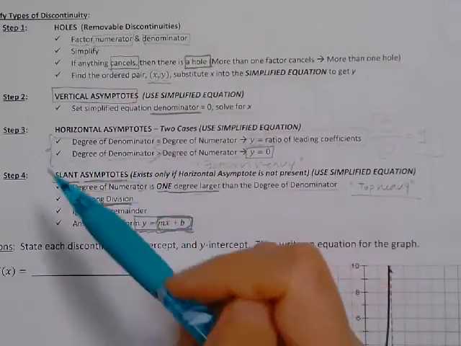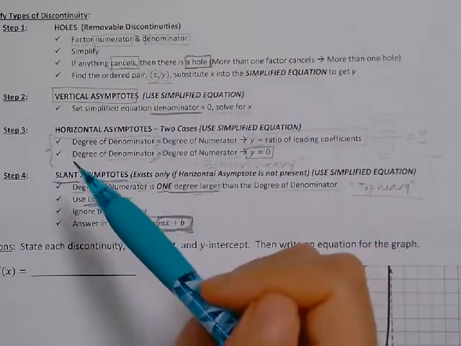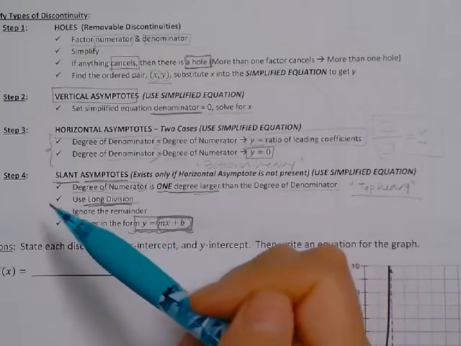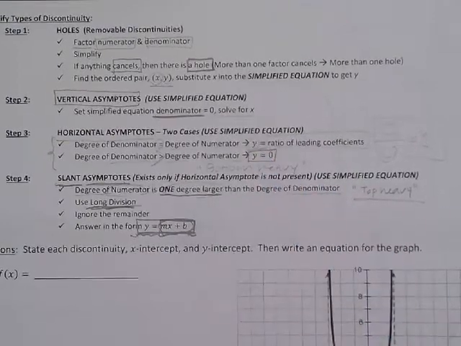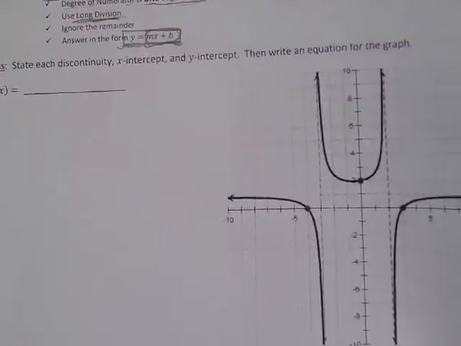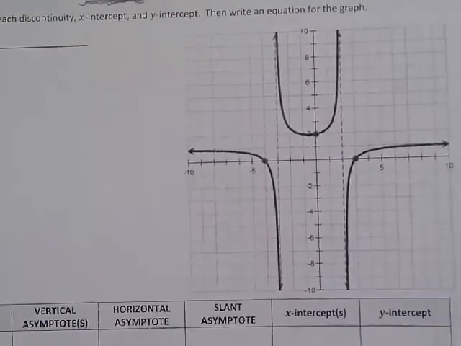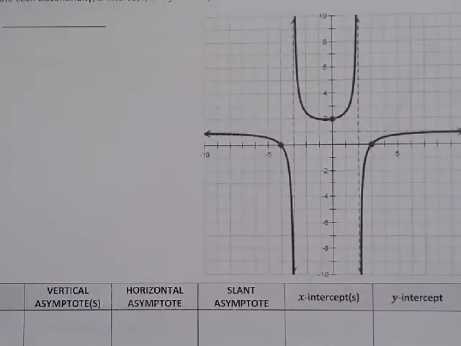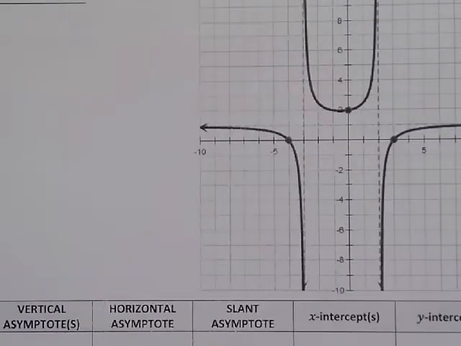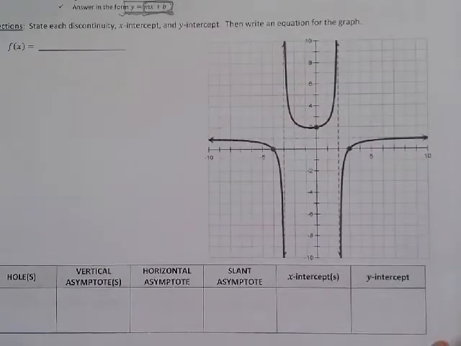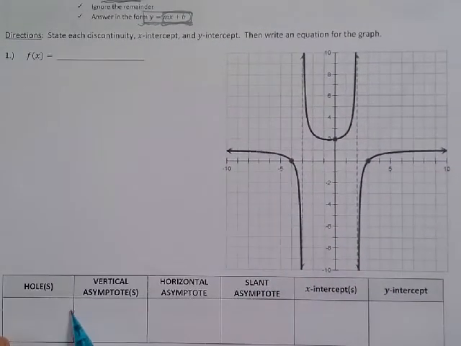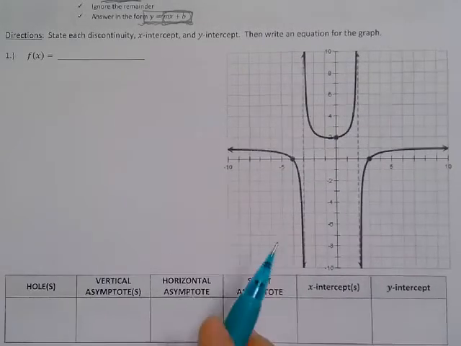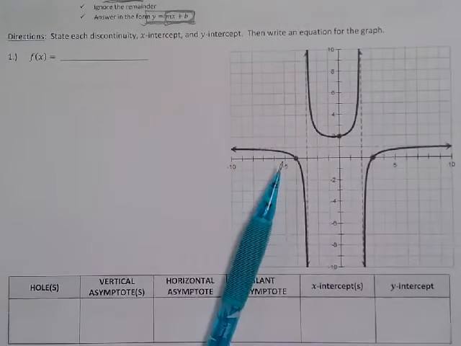So this was pretty much steps 1 through 4 of what we need to graph rational functions. Okay, so with that knowledge, we will move to the first example. Let me zoom in a little bit. As you can see, there is a given graph, and then we will fill out. Okay, give me a second.